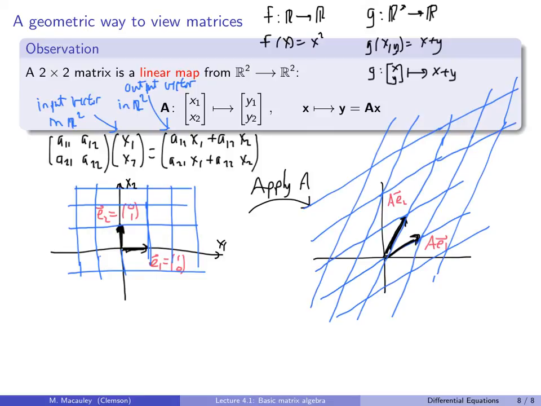Okay, so let me pick a vector up here. How about this is (2, 3). So this is v equals (2, 3). When I apply A, this vector (2, 3) gets mapped to 2 steps in this direction and 3 steps in that direction. So this is Av. To figure out what this vector is, how many steps in the x and the y direction, literally just take this matrix and multiply by the vector (2, 3), and that'll tell you what this length is and what that length is. Okay, so what else do I want to say about this?